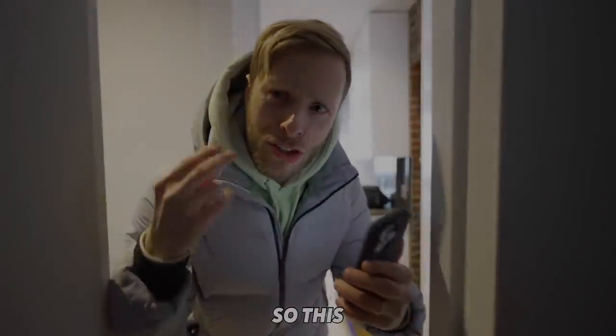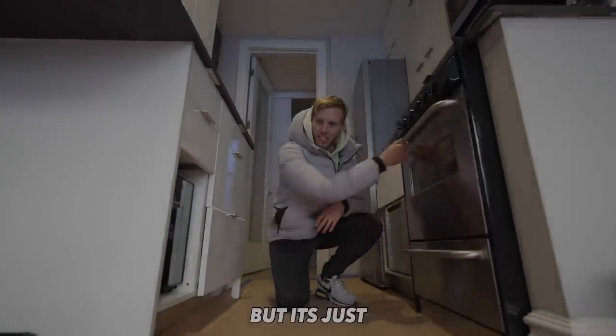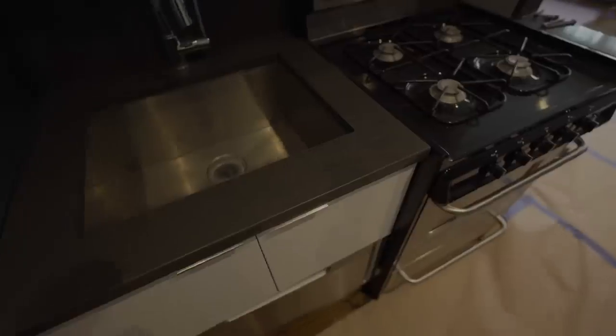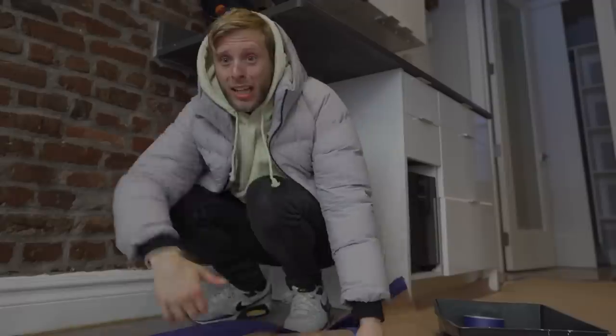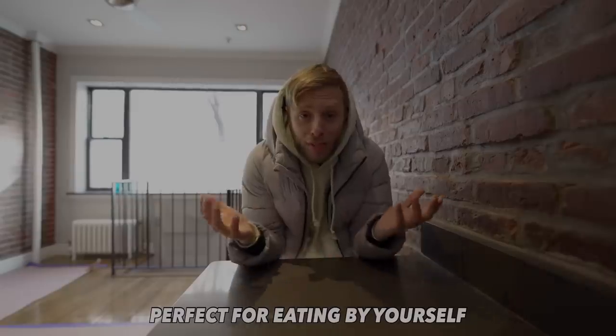So this two-floor apartment is $3,395. It's just not really that big. Look at how close the actual fridge is — that lines up perfectly. Dishwasher, microwave, sink — comes with a sprayer that doesn't want to go back in. And even though your phone barely fits on that counter, we've got this little island over here. Underneath the counter you can totally get a stool or something — a little makeshift kitchen table, perfect for eating by yourself.